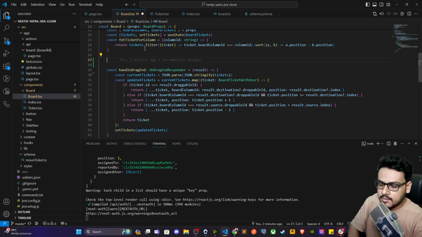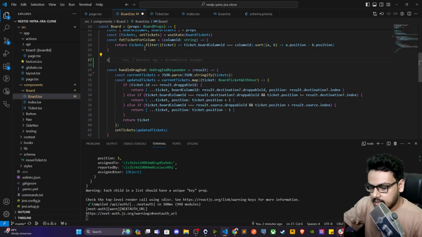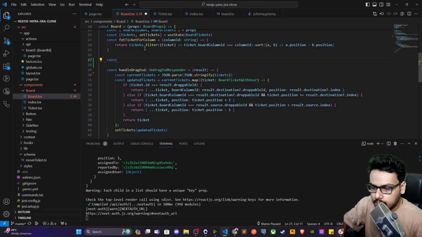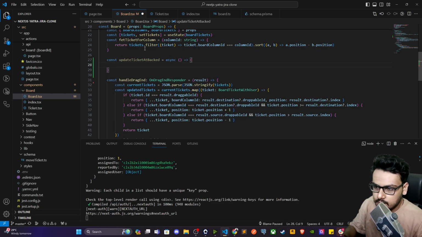What I mean by that is, for example, I create const update ticket back at backend. I create this function as an async function.